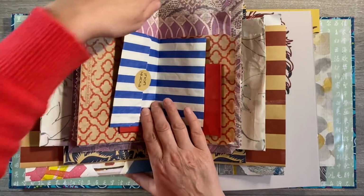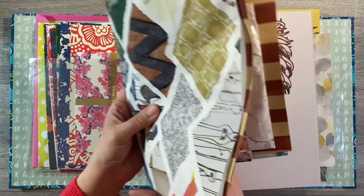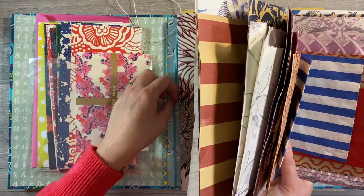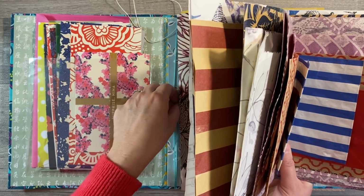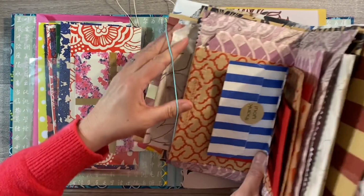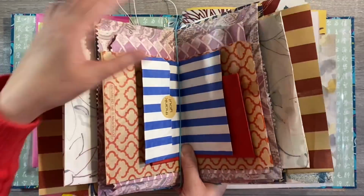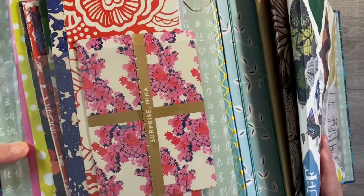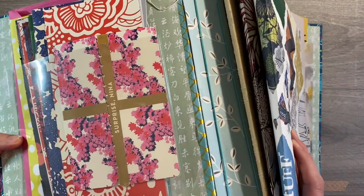So let's slide all of these in. I think we'll have these in the next slot along. Hang on, let's see if I can get this in. So that's where those are going to go. So that's how it's looking so far.